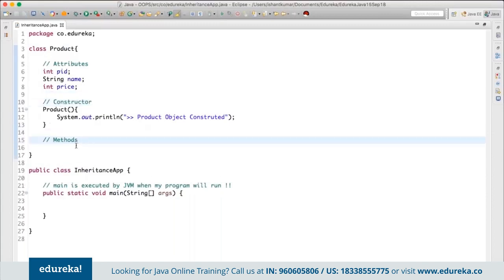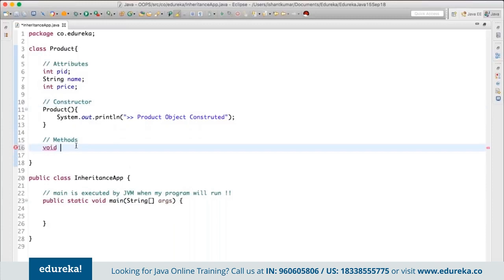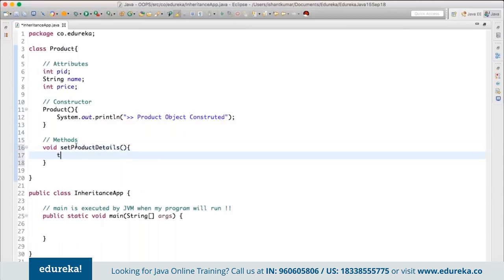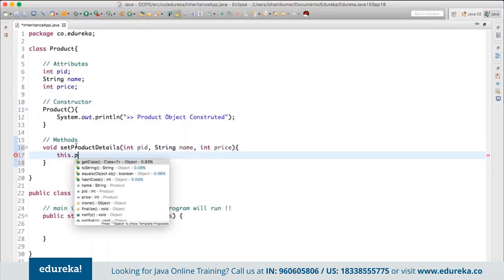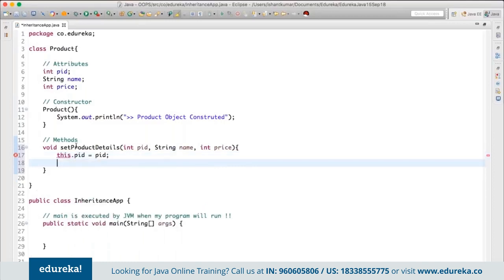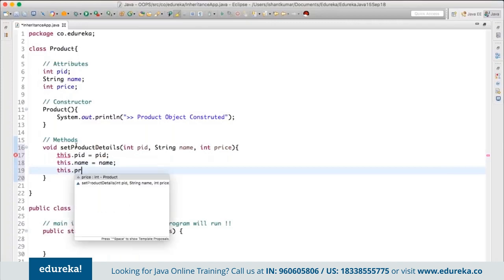For the methods, I'll write void setProductDetails, where I take three inputs: PID, name and price. I'm going to say this.PID is PID, this.name is name, and this.price is price.